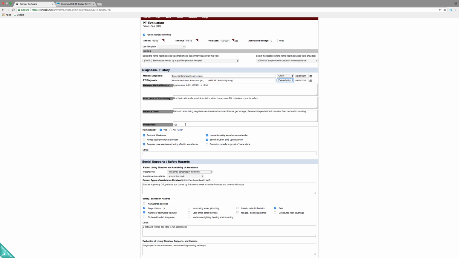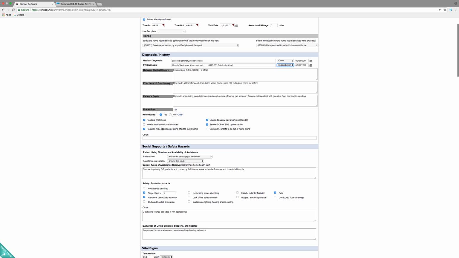Precautions: fall, or any of the precautions you want to have. If it's a hip replacement, hip precautions; back patient, back precautions. Homebound, this box has to be checked. Regardless of whether we're going to see this patient for therapy or not, we have to check this box. And the reason why is if we check that this patient's not homebound, we are speaking on behalf of every discipline involved with this patient. So let's say this patient has something going on where they require a nurse to maybe change a bandage for a wound, or they're monitoring some medications, or doing some sort of blood work for the patient.